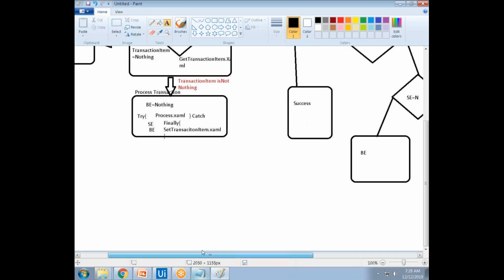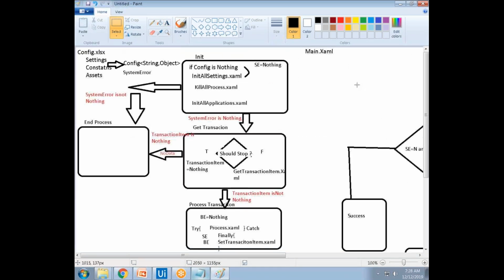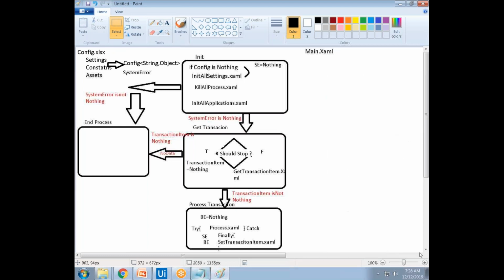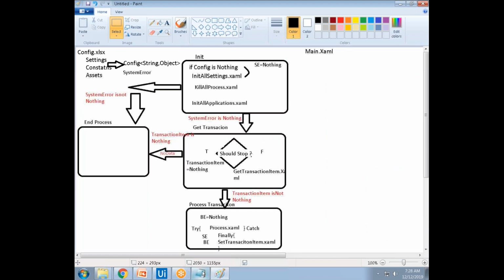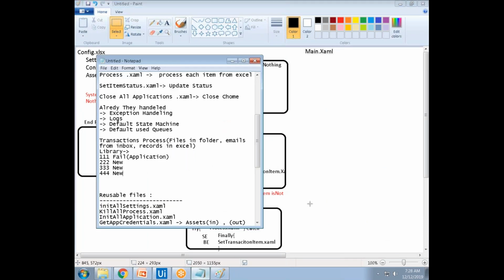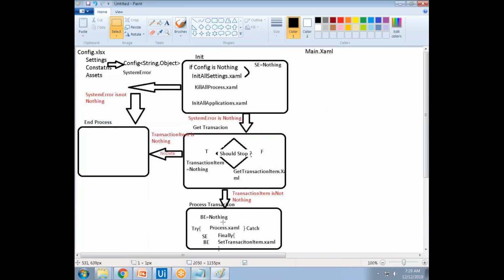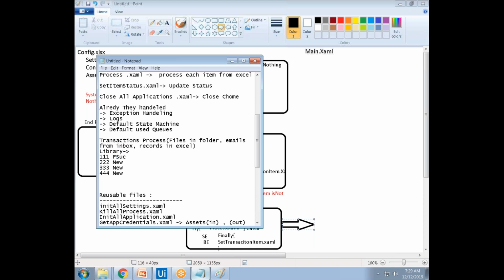Okay, now I'm just removing this whole thing. Okay, yeah. What is the one thing? From the process, if everything goes good, success, set transaction status will set the success. And what is the next thing? If the item is success, that means this is success, right? In the queue, just see this is in the queue. Okay, success. So what is the next one?